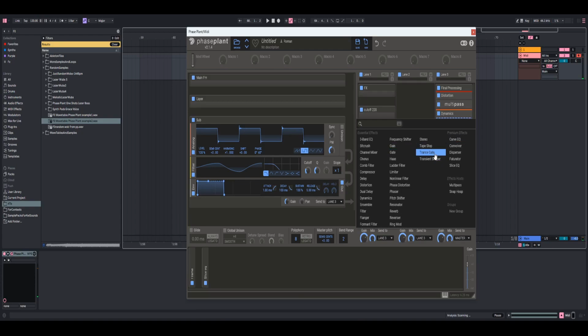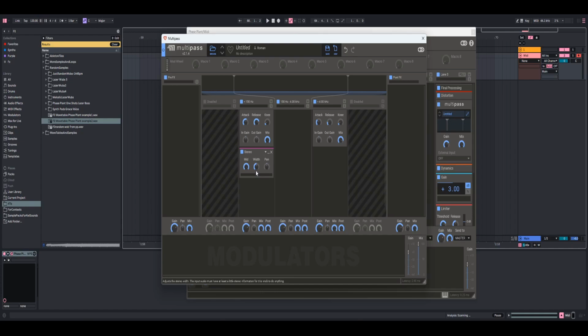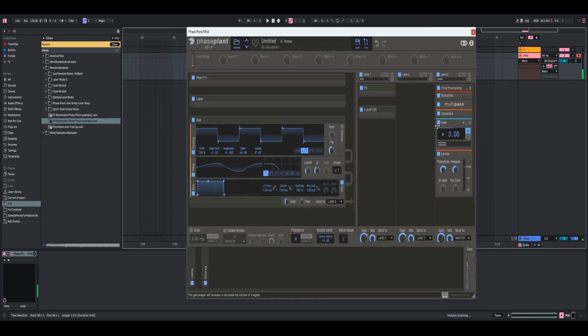Alright, and then the last few effects that we use here are a limiter and a gain. I'm going to set it to 5 and see how that sounds. Alright, so that's a little bit too loud. Go ahead and set it to 3. Oh, actually, I did forget to do something inside of the multipass. I'm going to grab a stereo effect and set the width to mono, so that the sub stays in mono. And that is pretty much the sound.